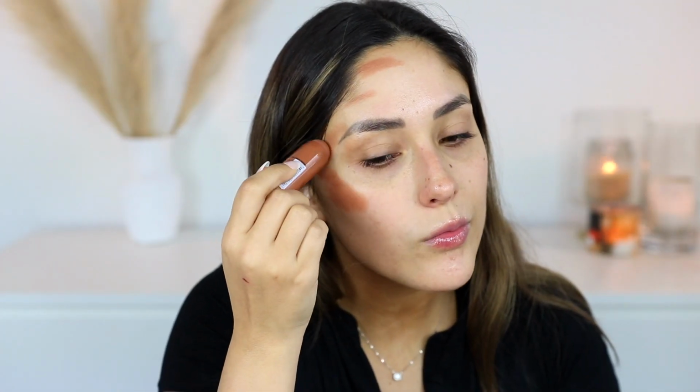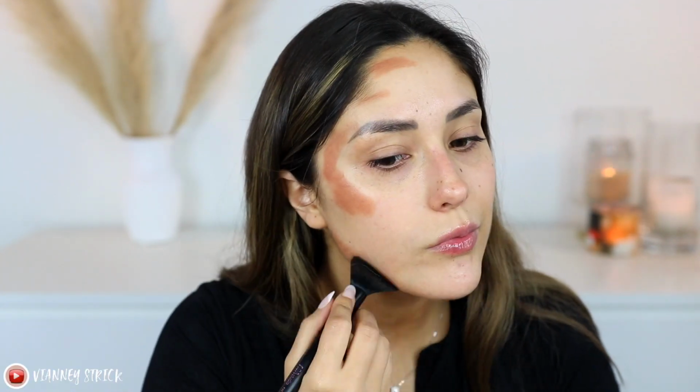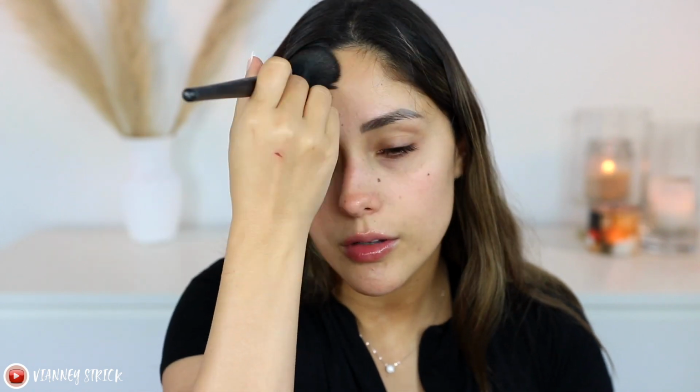It is called velvet, but what I noticed is that it almost feels kind of like chalk when you're putting it on your skin, and you feel like you're getting a lot of pigment, but then it almost blends out into nothing. It is definitely a very velvety consistency, but it almost feels drying. If you do have dry skin, I don't recommend this. And if you do want to try it, I definitely think you have to build it up. If you prefer something that is matte and very faint, you might like this, but I definitely think that there's better ones at the drugstore.